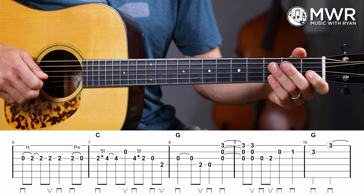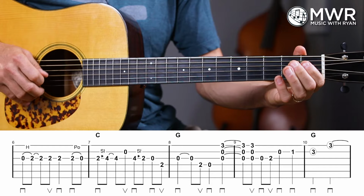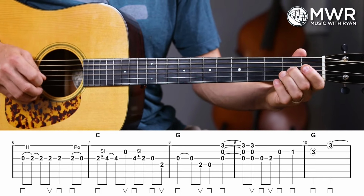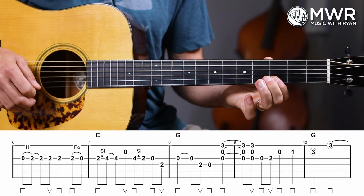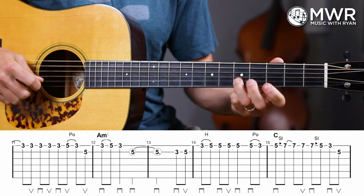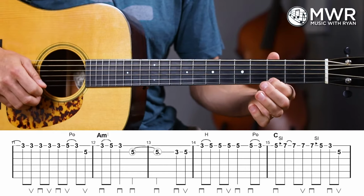Let me play those four again. Two, ready, go. A little quicker. Three, four. And then moving on to the next four or five measures here. One, two, three. Okay, so we got a big hold in the middle there, and you gotta count that out, listen to the audio. We can talk about maybe some variations, but yeah.